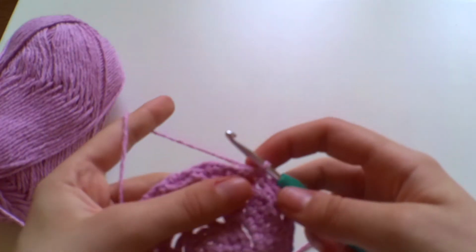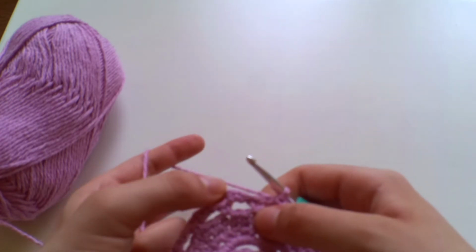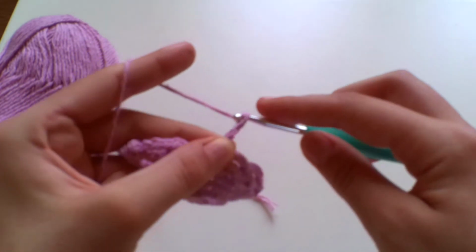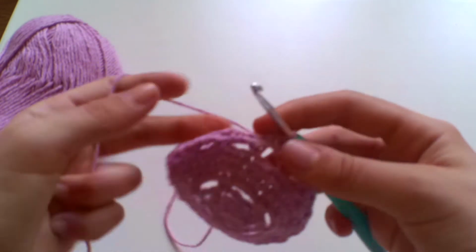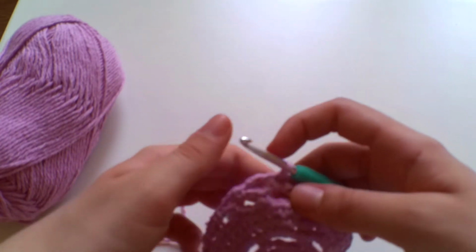And so I've just worked my double crochet into my final chain 3 space, and here is the double crochet that we've started with at the very beginning. So all I'm going to do is chain 3, slip stitch into that double crochet at the very beginning, and there we have completed the second round of the main body.